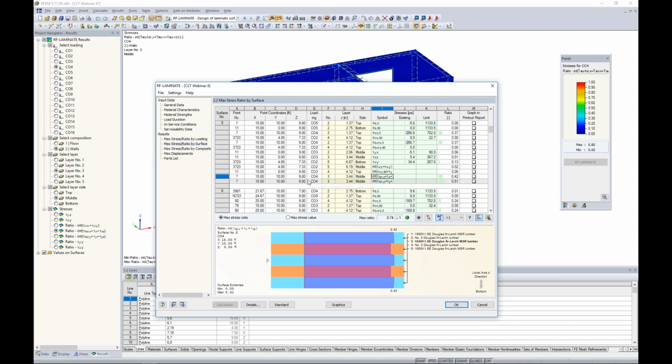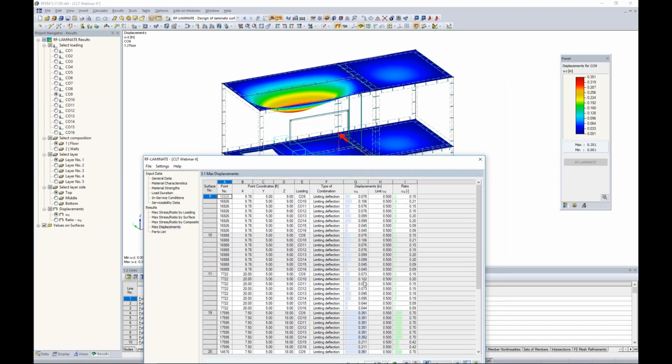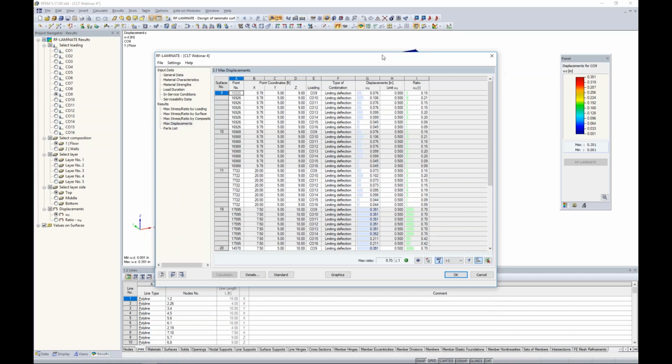Now, this is all included within the printout report as well. So taking a look at the rest of the tables, the max displacements, we're also doing a deflection check. So here are my deflections based on the analysis from the load combinations I've selected. Here is my limiting deflection, which remember is for my limiting deflection ratio, L/360 is what I set it to. So my limiting deflection is 0.5 inches. Again, we get a different deflection ratio check here, 0.7, below 1.0, so we're seeing our green happy face.